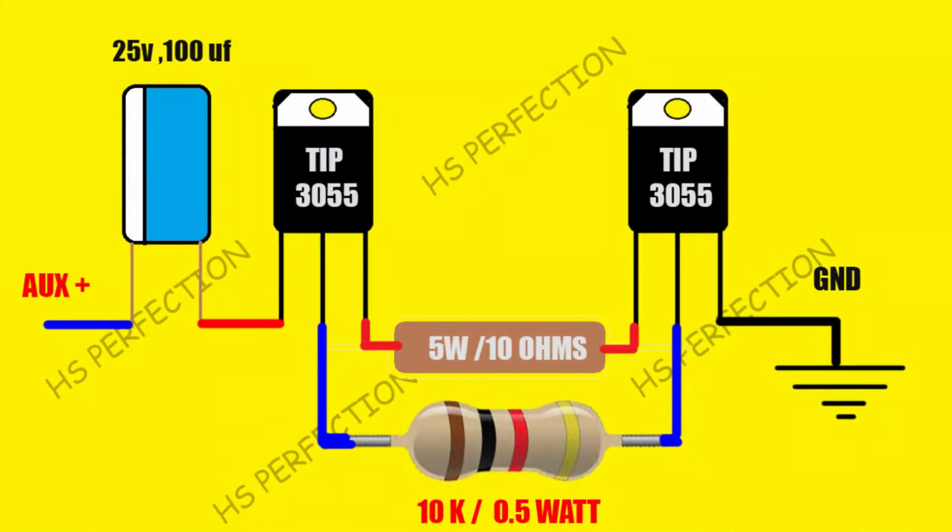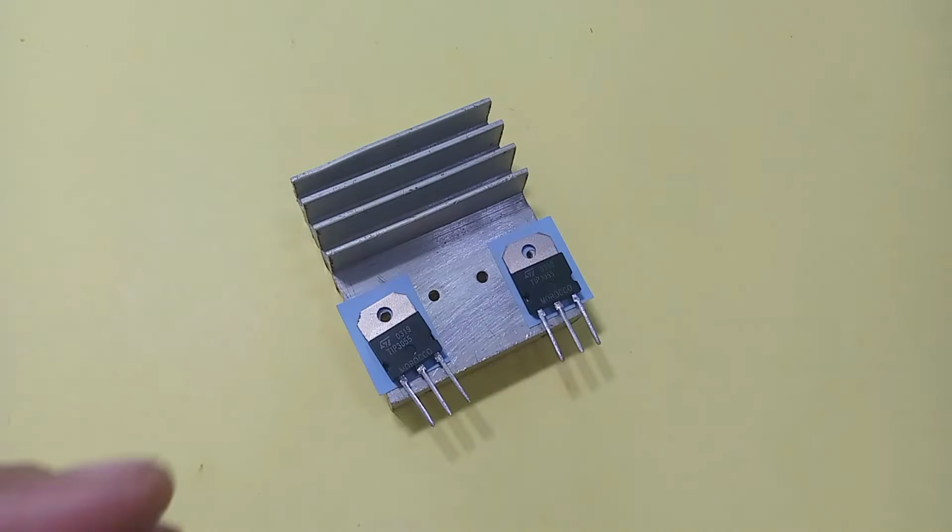The circuit diagram given in the video works for every type of NPN transistor. But keep one thing in mind: the voltage value and power of the speaker must be suitable for the transistor specification.